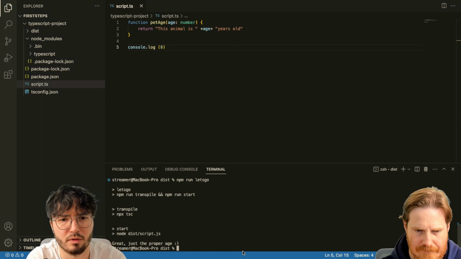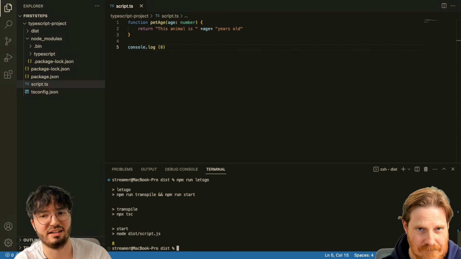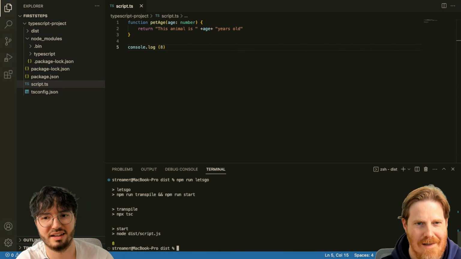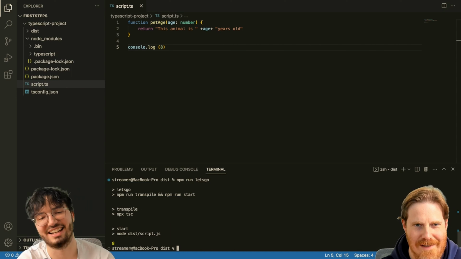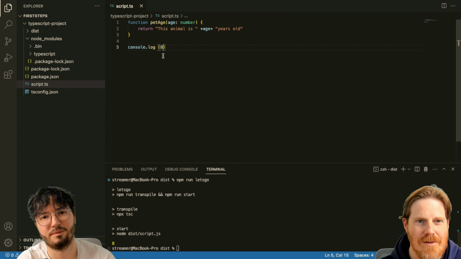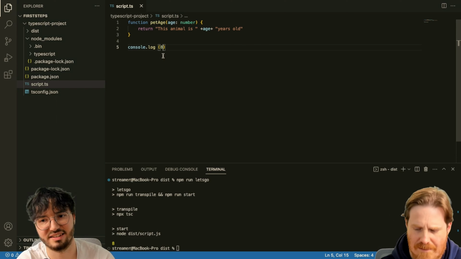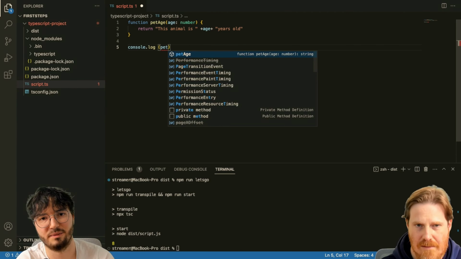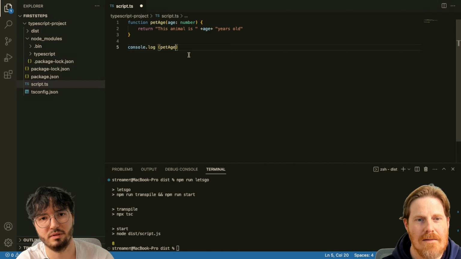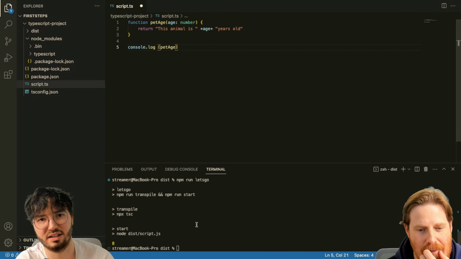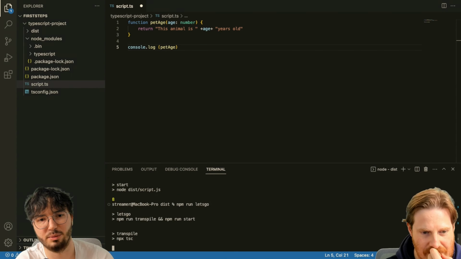Okay. We get an 8 here. Yeah, because we say console log and then just print out the number. Exactly. 8. So I want to print out pet age. Yes. Of course. There we go. But now I still have to declare that 8. But where do I do that? I really forgot that. Because right now, what would happen? Nothing, right? You would get an error.